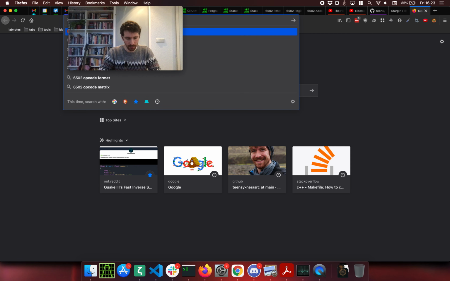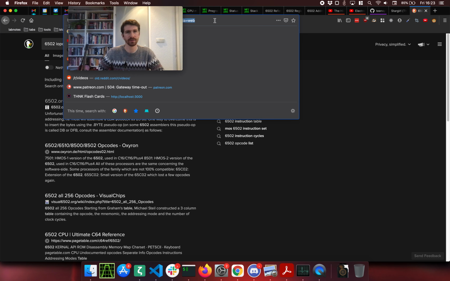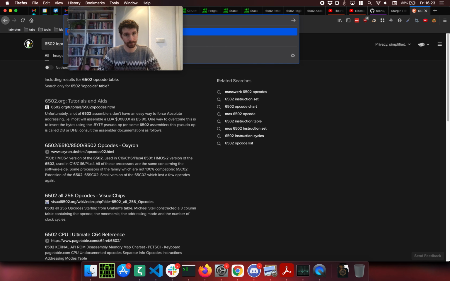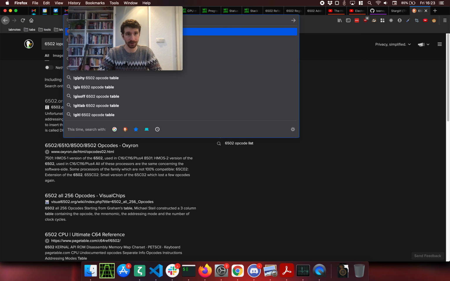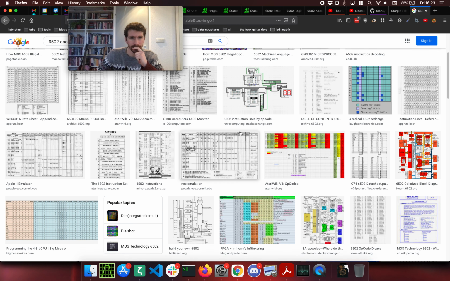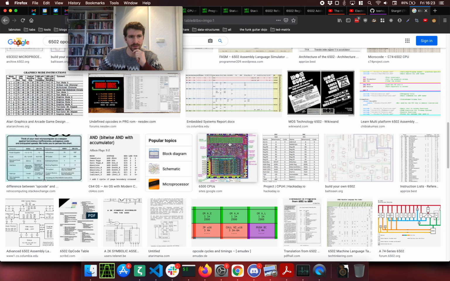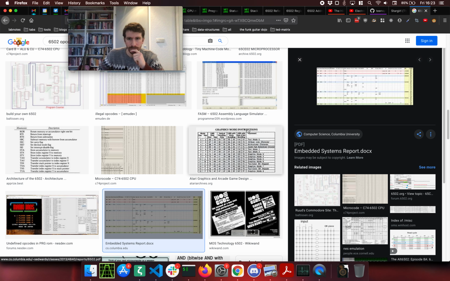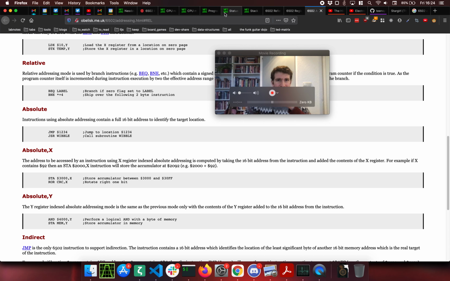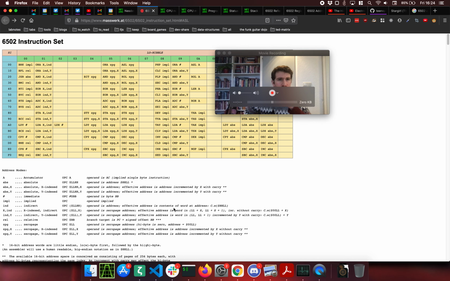DuckDuckGo is not the best for this. There are some really nice diagrams of this in some places, and this is not where I'm finding them. Let's take a look. I know I had a nice document open somewhere. Oh, here.